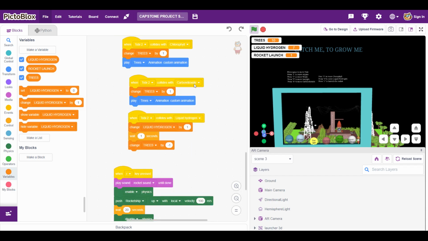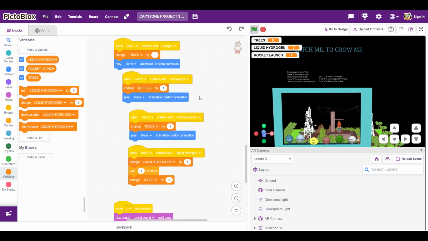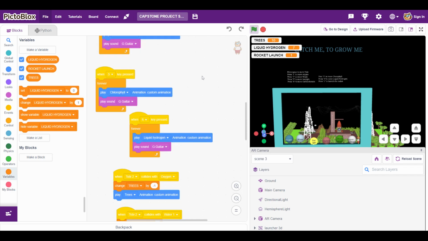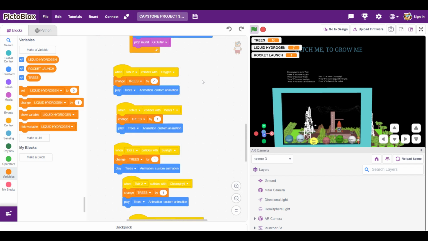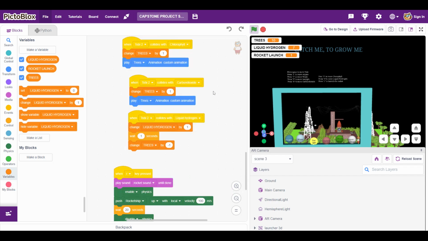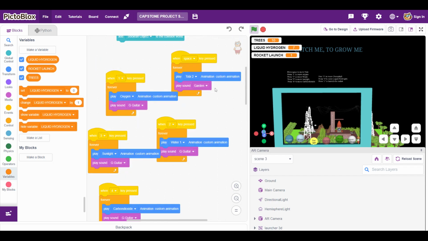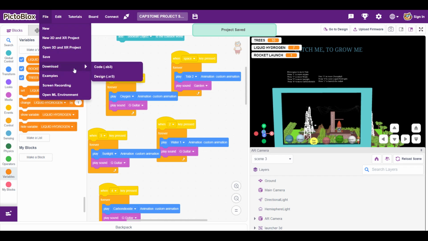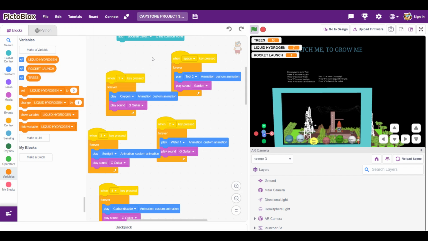So that is what I have done here, because every time I close the project and then open it up, the coding goes missing. So I thought of adding it in the form of video. That is the reason. But now it is working very well. So let me save here and download this design, and let me stop this video here.